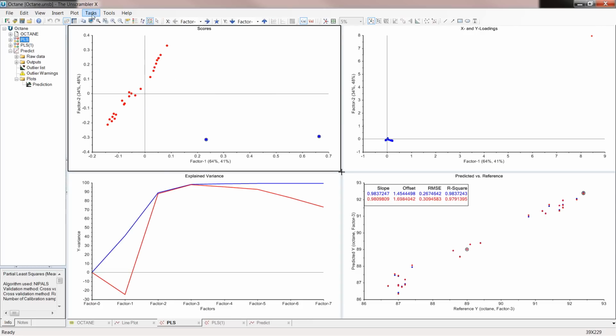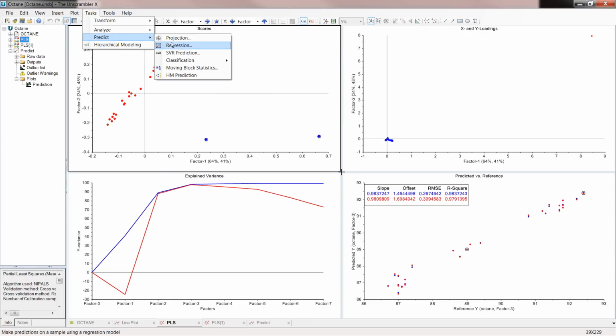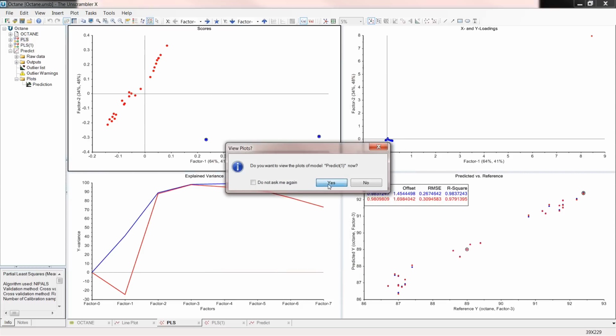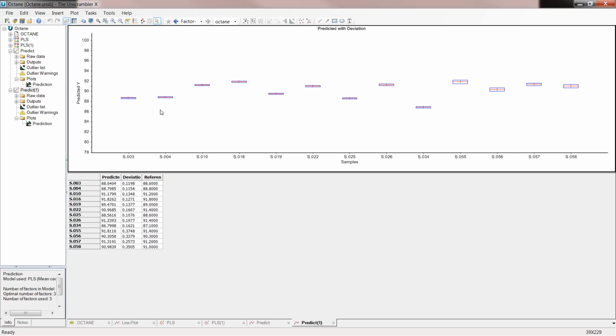Now, if we look again, you can predict based on the one that included the additives. And that actually predicts them all quite well. And now you've included those extreme samples that had the additive in it. So you just have to decide for your particular problem how you want to handle those extreme samples.